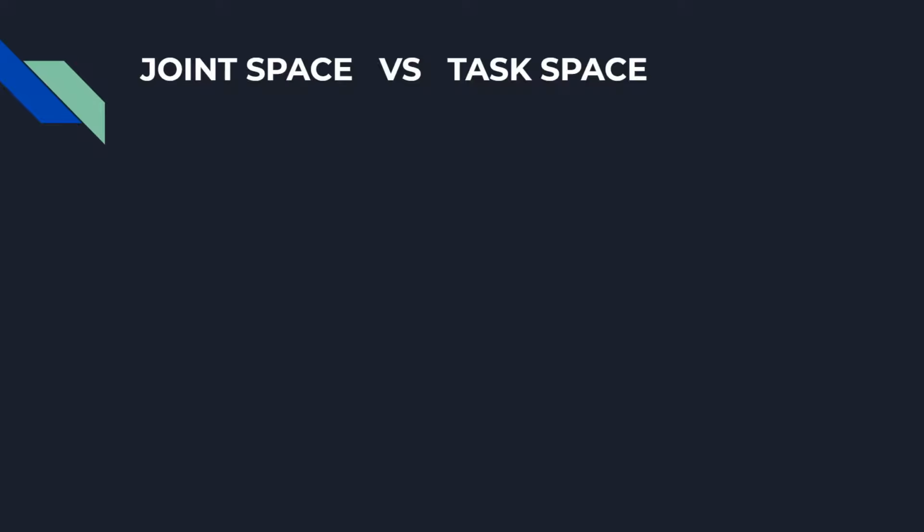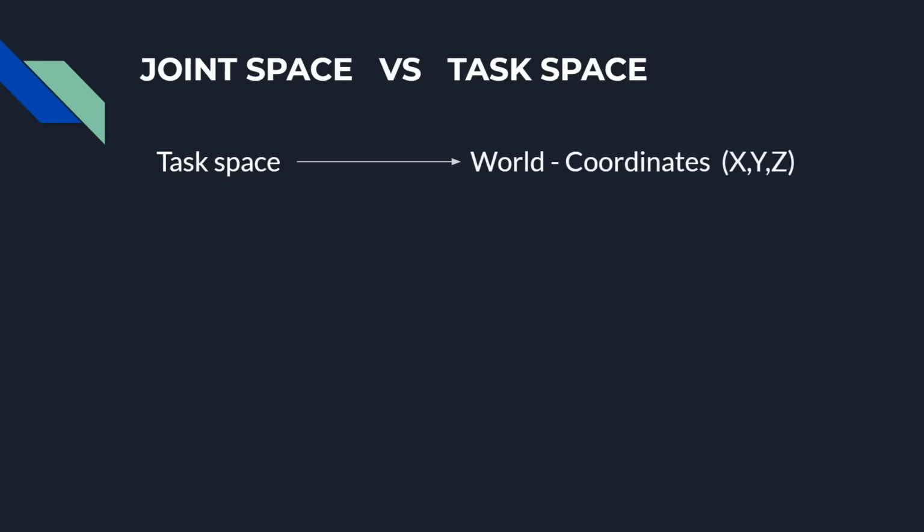Now, the next thing that we really need to understand before we get into the math is what is joint space versus task space. Your task space is where the actual task of the robot is going to be performed. So it is the 3D world. It is going to be defined in terms of X, Y, and Z coordinates. Suppose you have a pick and place robot, your robot can only decide, okay, this particular object is at coordinates 3, 5, 6. And that's what the world coordinates are. And that is called your task space.